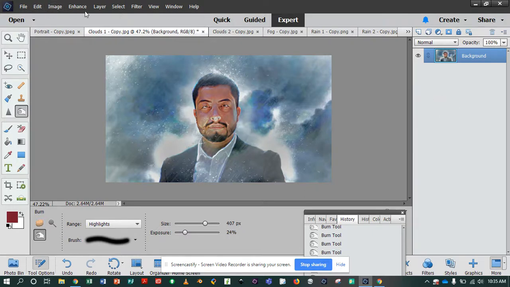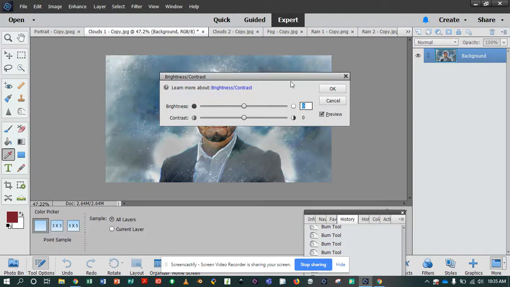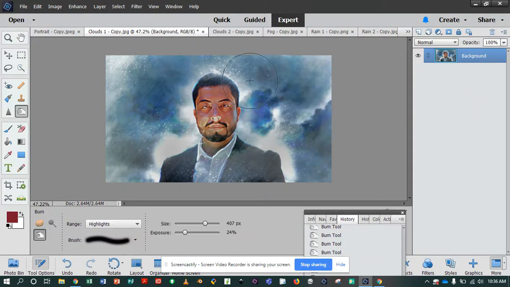I'm going to do brightness and contrast too, actually. I think that's a good one to do. So you're going to slide this how you want to create the brightness or the contrast. Just play with it to see what contrast does. And bring my contrast up and my brightness down and say okay. And again, this is up to you. You can crop it closer if you want. You can add more water if you want and keep it going.